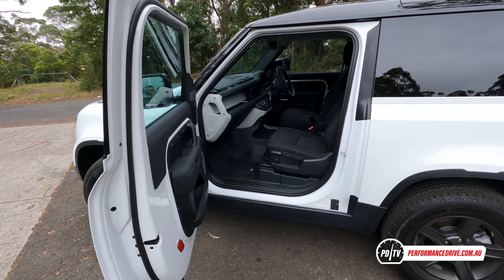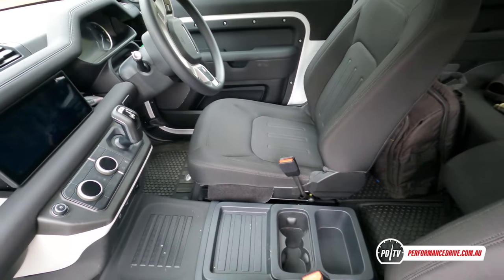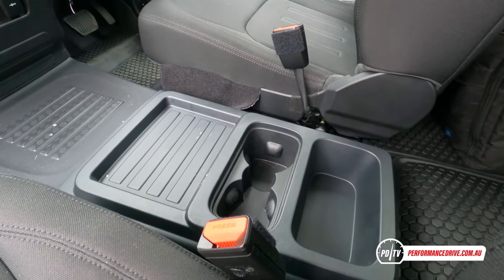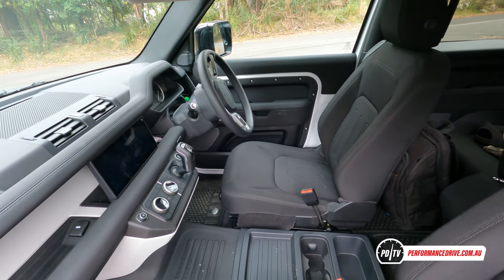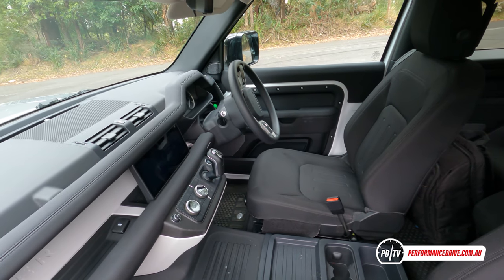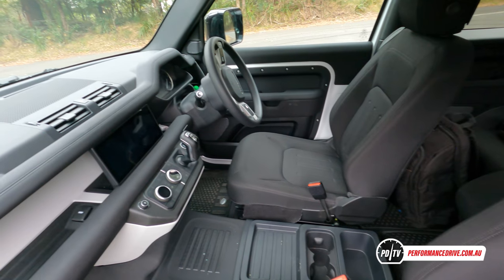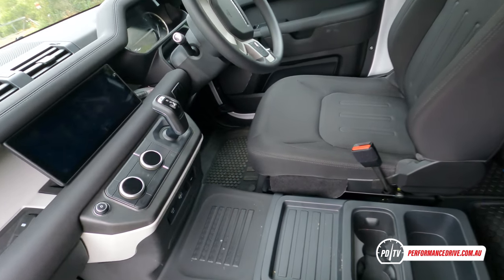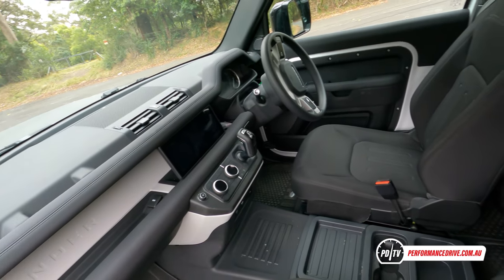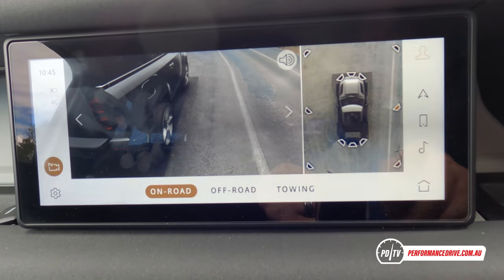With the base model, you don't get a center console, so it's just this big flat area. I think that is a bit of wasted space, but it does add to that cartoonish feel because you don't get that openness in cars these days — there's always all this clunky stuff around you that can make you feel claustrophobic. Whereas that is just very open and clean, but if you want to, you can get a full console. You've got a couple of different charging options here: 12-volt socket, USB, USB-C, and a nice big touchscreen with a semi-digital dash driver's cluster.